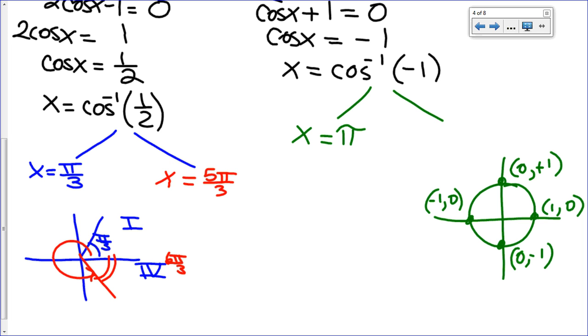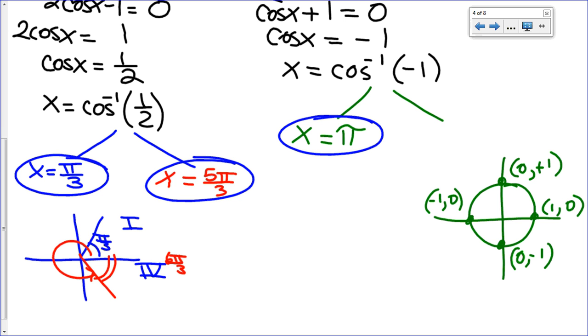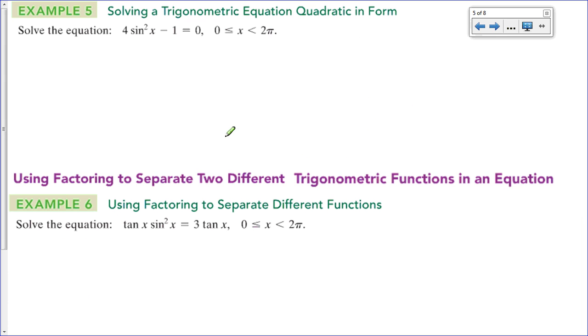So how many solutions do we have now? 3. 1, 2, 3. All right. Very nice. When you enter your solutions, make sure you read the instructions. Like, they might want you to separate them with a comma. They might want you to put them inside the curly brackets. You don't know, okay? So, of course, you look at the examples. Make sure you enter your answer correctly. Yeah, how about we take a break? You guys want to take a break?